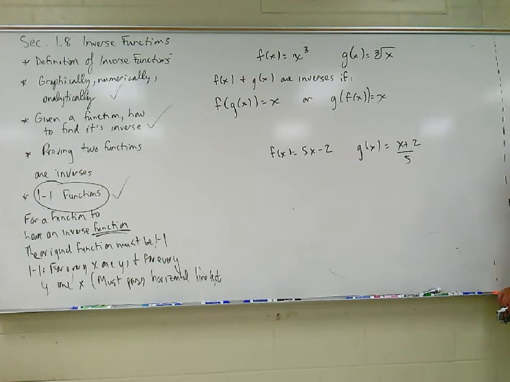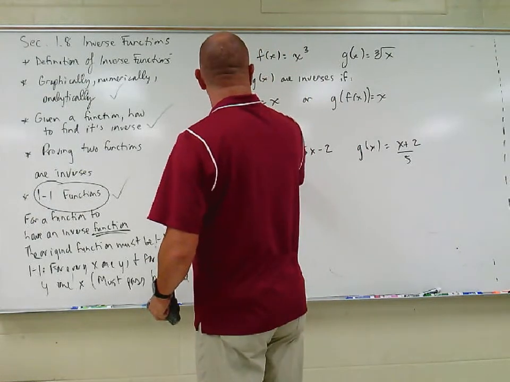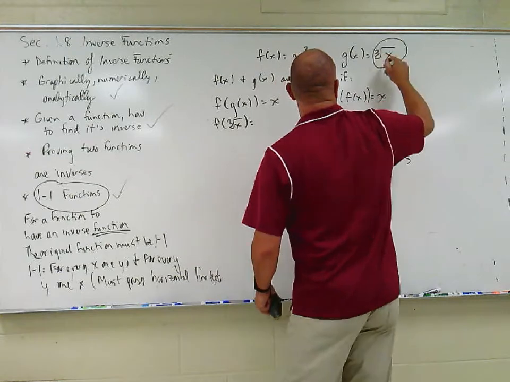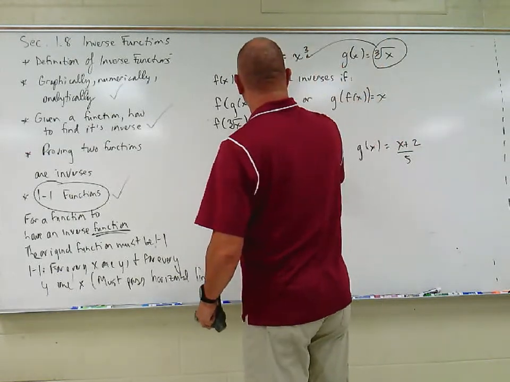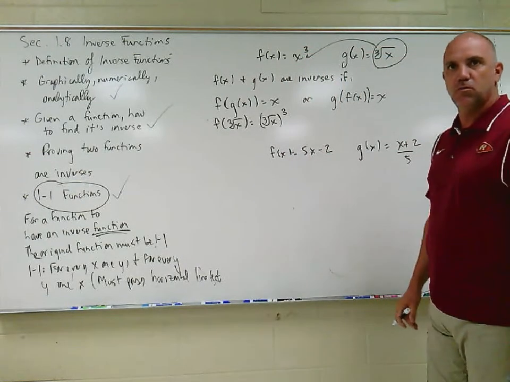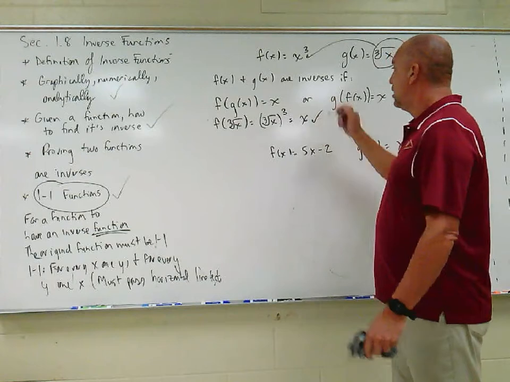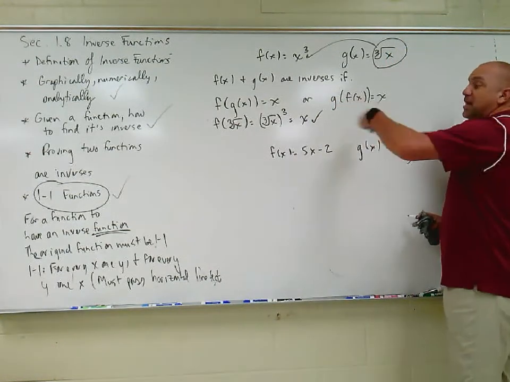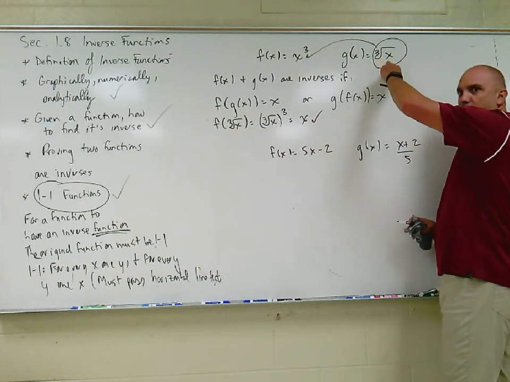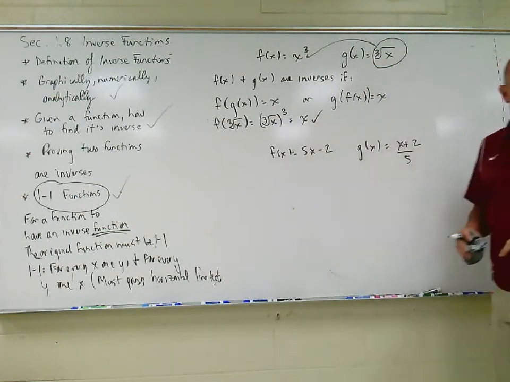All right, so we can do this one here. So if I just do f of g, I'm going to do f of cube root of x. So I'm going to take cube root of x and sub it in here. So I get cube root of x, cubed. Well, what happens when you cube a cube root? They cancel and you get x. Once that happens, I don't have to do the other way, but you could. If I sub that in, you're going to get the cube root of a cube, but you're going to get x. So that proves that they're inverses.